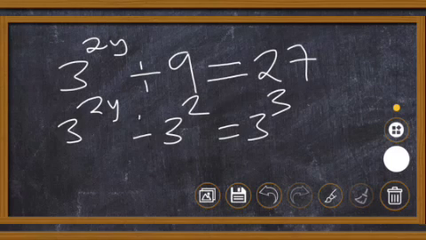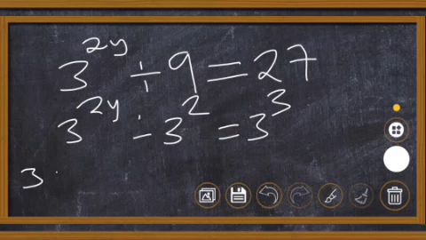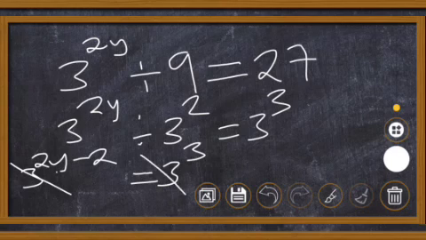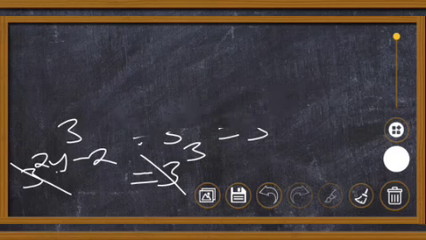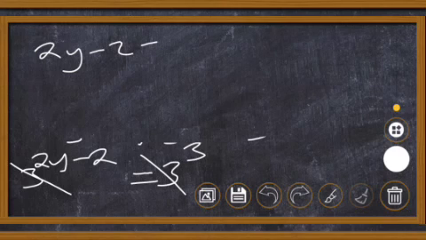So here, since we are dividing the same bases, this and this, according to the rules, it means we are subtracting what? The powers. So this is the same as 3 power 2y, then minus 2. By now, I'm sure you understand, because when you are dividing the same bases, you subtract the powers. Remember, here we have 3 power 3. So if you are equating the same bases, you simply cancel the bases and then remain with the powers. So here, remember, we are remaining with the power 2y minus 2 equals to what? 3 here. So we are going to remain with 3.